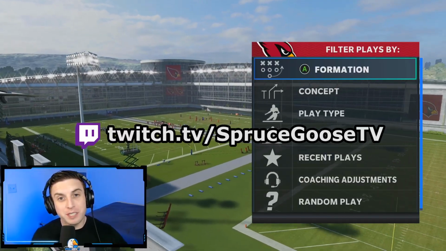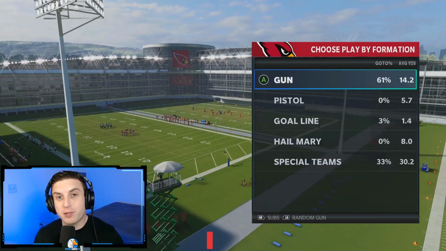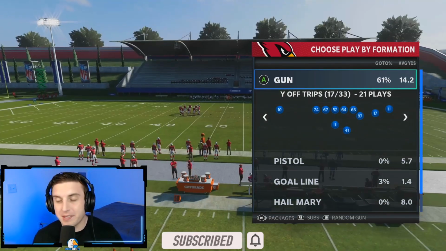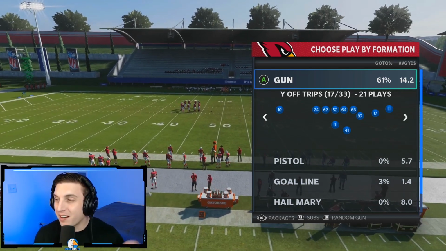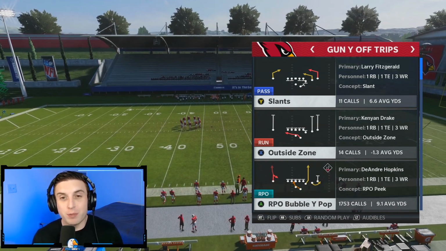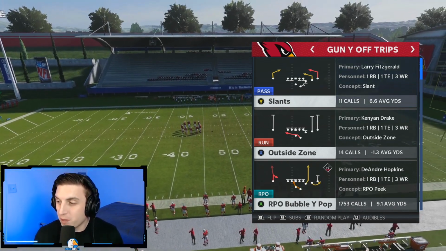Alright guys, so for part 2 of this free ebook, we're in the formation Gun Y-Off Trips, which is number 17 out of 33 in the shotgun formations here in the spread/pass balance playbook. And there are a lot of really cool plays in this formation, but my favorite one, as you guys probably already know, is RPO Bubble Y Pop.